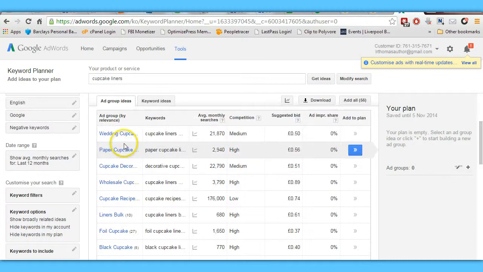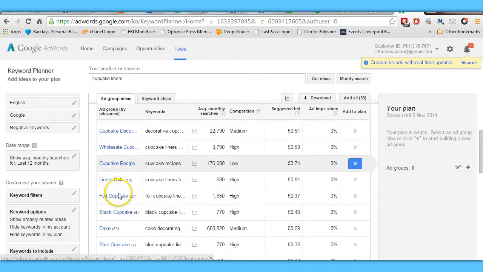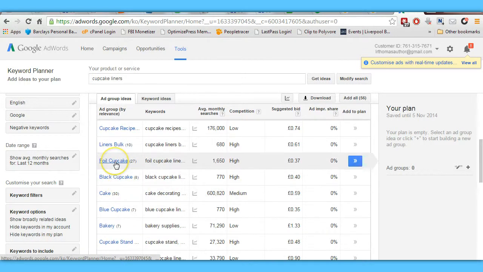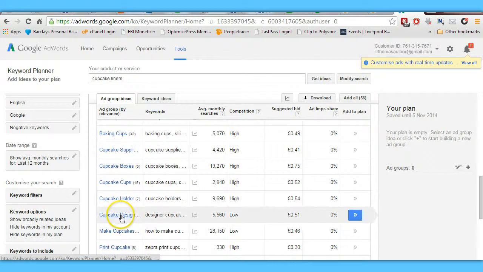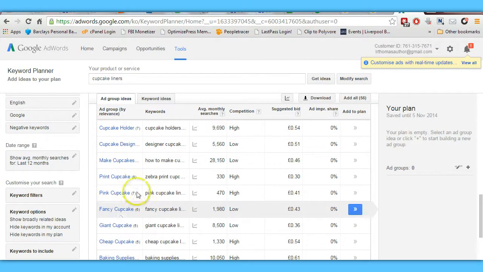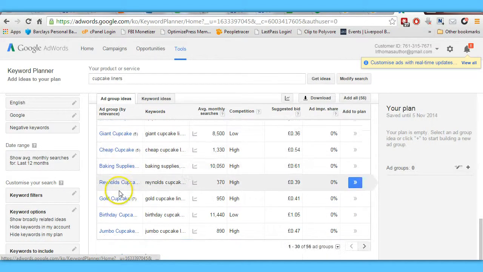Another thing you can see here is wedding cupcake liners. Foil cupcake liners and colours: black cupcake liners, blue cupcake liners, red cupcake liners. That's definitely something to put in. Giant cupcake liners, cheap cupcake liners, jumbo cupcake liners, birthday cupcake liners.